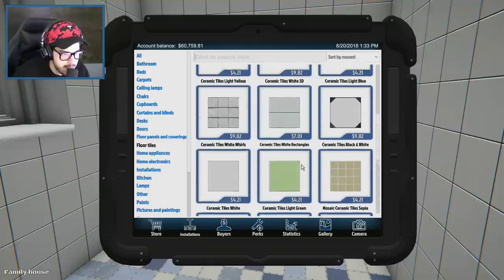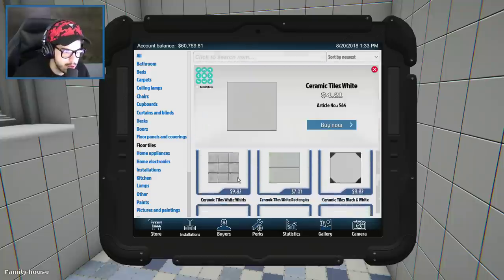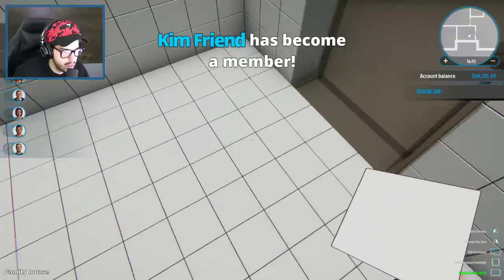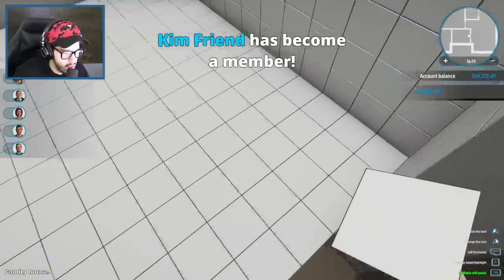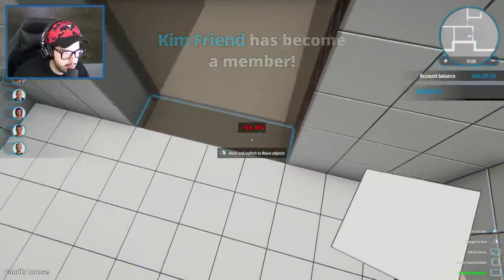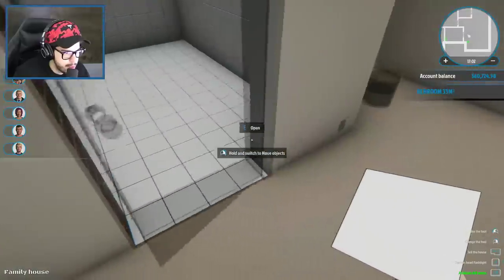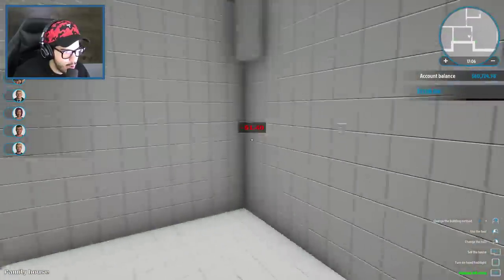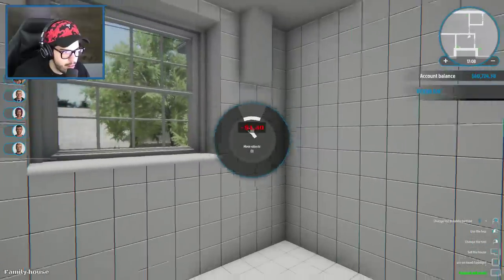Maybe we'll go with... Drumroll, please. Ceramic tiles, white. Elite! Womp, womp, womp. Is that another member of the Elite? Wow, this bathroom is white. Goodness.